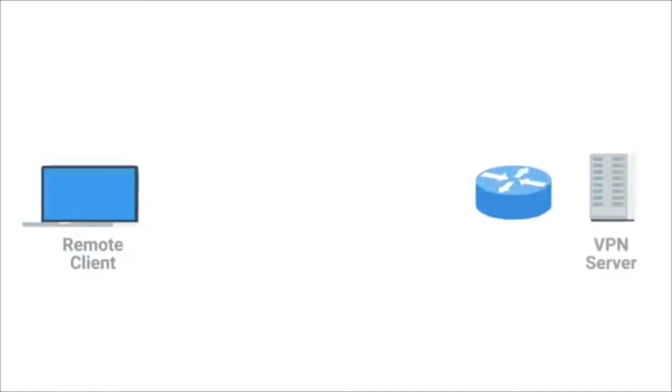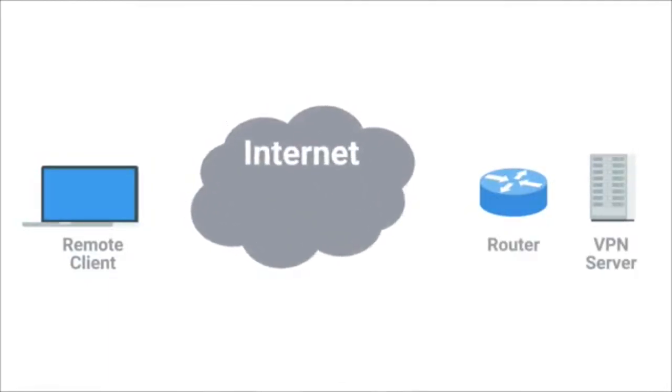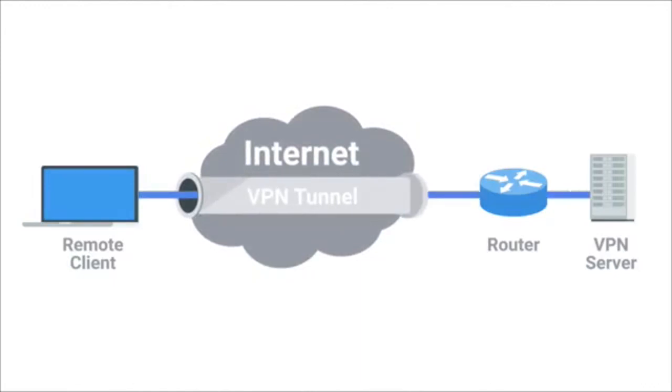Let's go back to the example of an employee who needs to access company resources while not in the office. The employee could use a VPN client to establish a VPN tunnel to their company network. This would provision their computer with what's known as a virtual interface with an IP that matches the address space of the network they've established a VPN connection to. By sending data out of this virtual interface, the computer could access internal resources just like if it was physically connected to the private network.